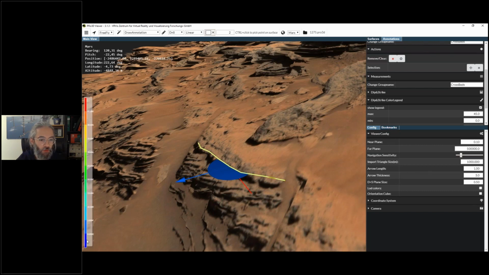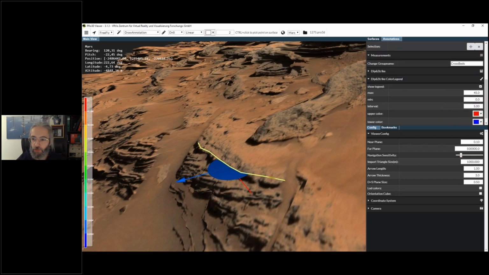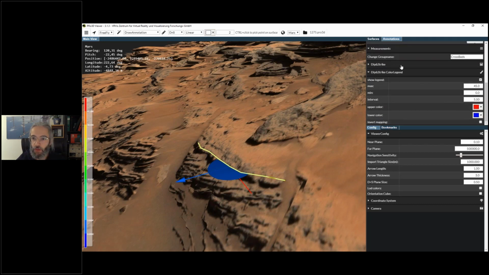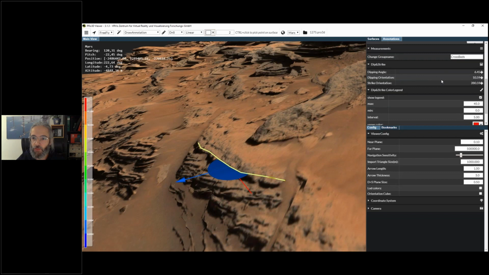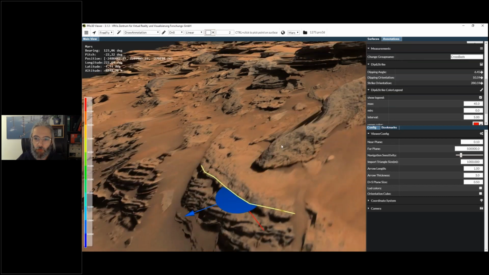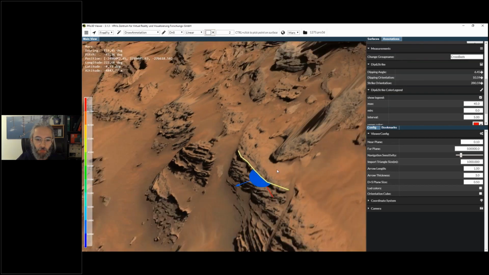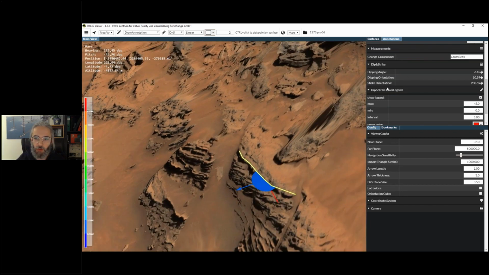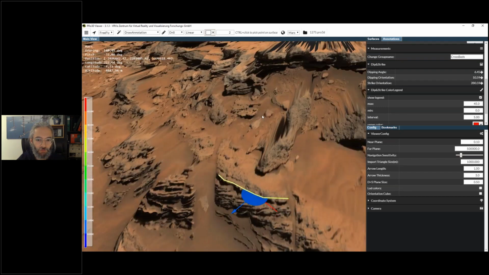So below 0, it's a dark blue, and below 45 degrees, it will be red. And here are the dip and strike values. So the actual dipping angle is 6.5 degrees. And we also compute the dip and strike orientation depending on the north vector.